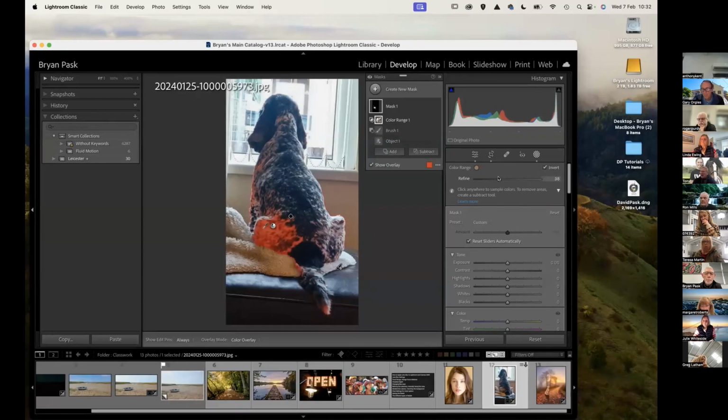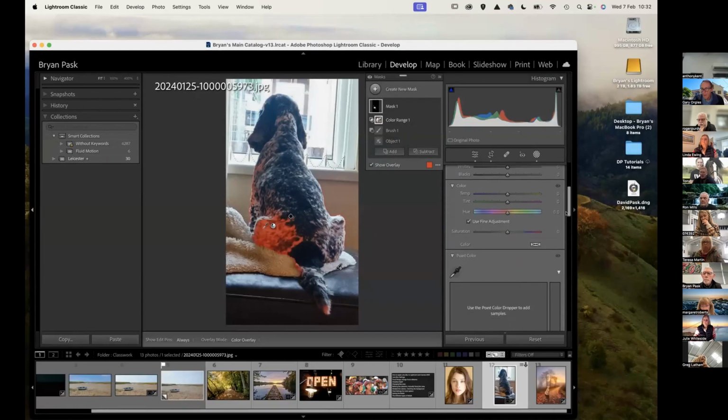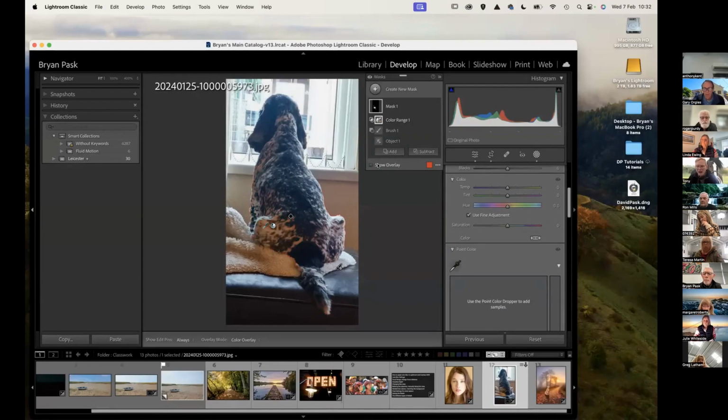Okay. Now we can go down to where we did the color and the saturation. And what we're going to do is we're going to reduce the color by taking the saturation out. Okay, I'm going to just switch point color off, Brian, because I don't want that to confuse, and we don't want to do color. By the way, you could do that in curves as well.